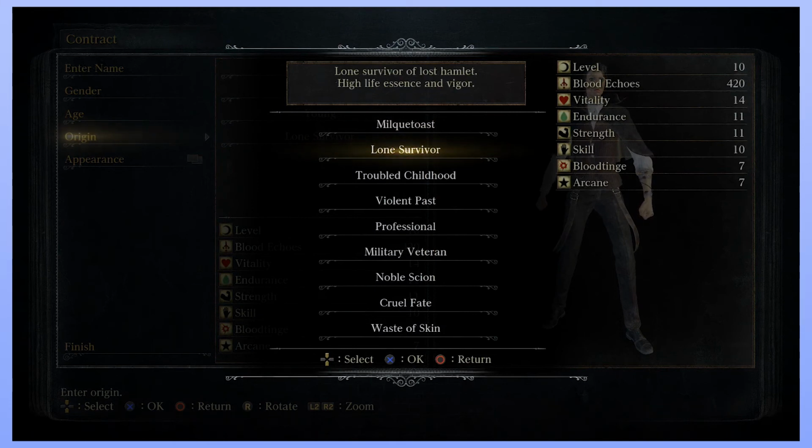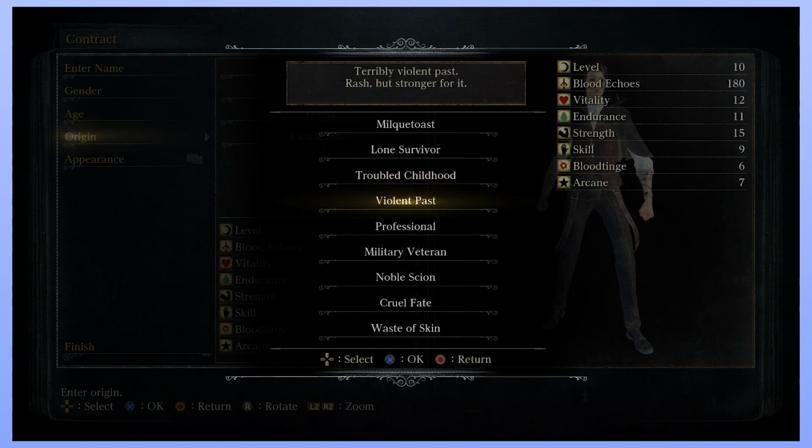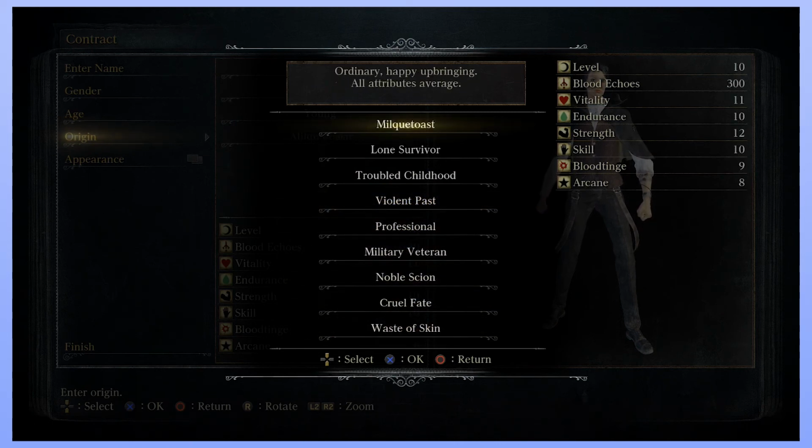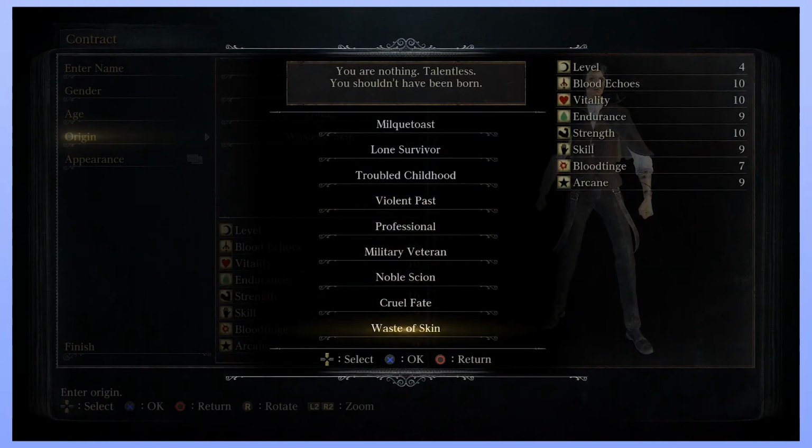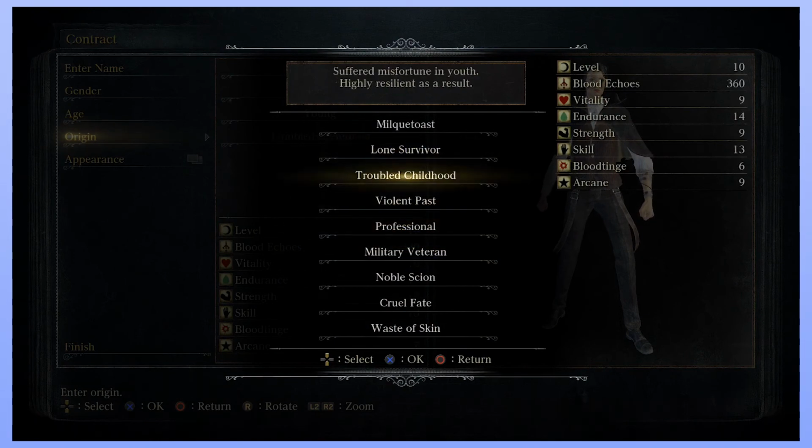I think we're just gonna go regular strength build. We're not gonna get too fancy with this. Okay. So I think it's violent past. Yeah, violent past. If you look at the stats, strength is at 15. Yeah, that's probably what we want right there. Let's go violent past. Is waste of skin just like super hard mode? Yeah, I think it just starts you off with your base stats. So everything's super low. Your level is 4. So let's go violent past.